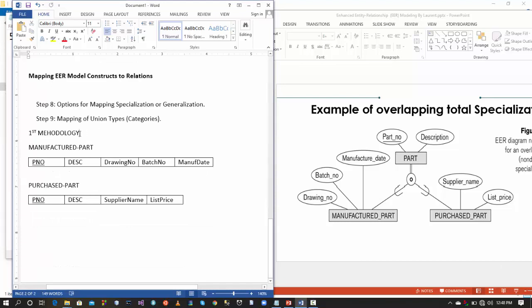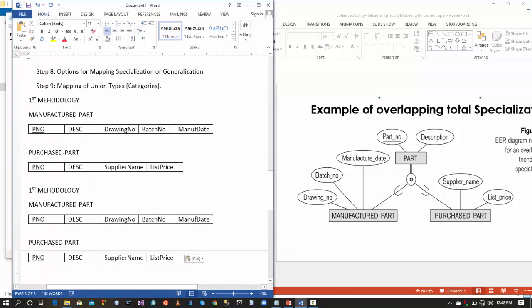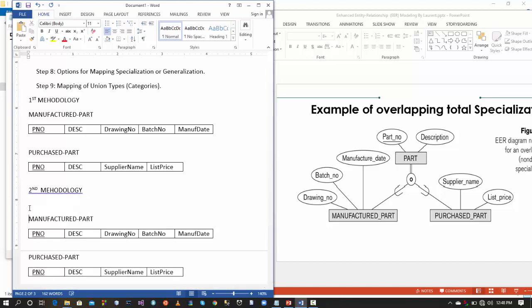This is the first methodology of doing it, but we can have the second methodology that many people are using. Let me copy everything like this. I'm going to show you the second methodology that is preferred by some people. Let me write second methodology. So how will the second methodology be done? The first thing they usually do is to create another table.